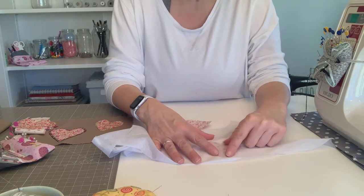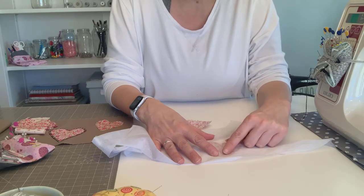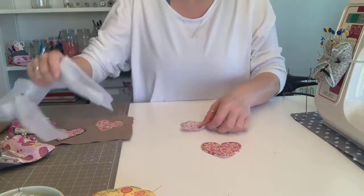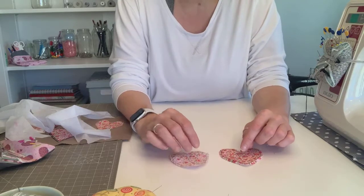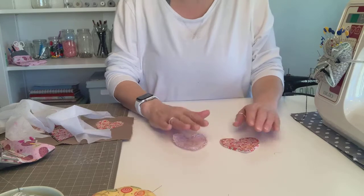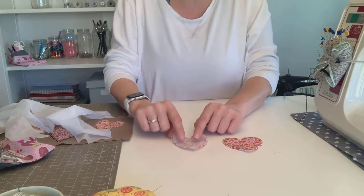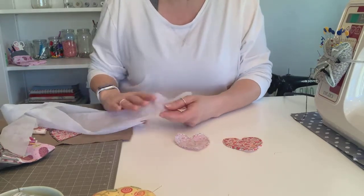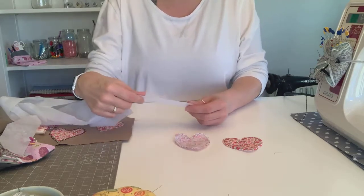Now I used quite a small stitch because you are going to be pulling on this, and you want to make sure that it doesn't come undone. So that's what I've done here. That's why you can see it's a different colour, because it had been covered by the interfacing. So there is the non-interfaced, and then what I did is I put the interfacing down. Now this is just how I do it. I will say that all these demos, they are just how I do it. There may be other ways, but this is how I do it.